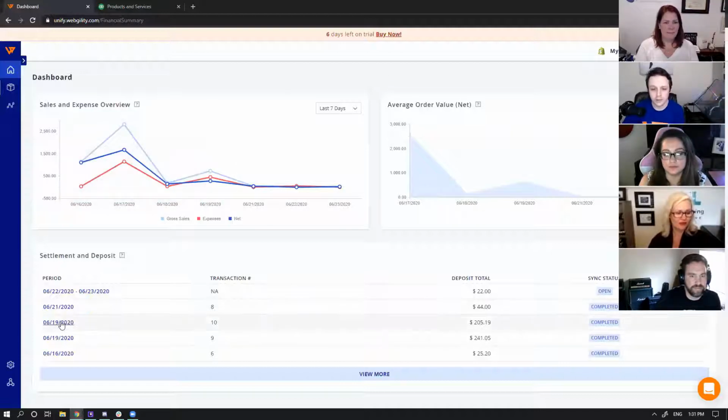And then at the bottom is your last 5 financial summaries that are either posted or ready to post, whatever those may be. Actually, this is kind of interesting. Earlier I was messing around and you can see that I switched to a different deposit method here. So I actually have multiple days being put together there instead of single days. But typically we're doing daily syncs for that transactional information, or weekly syncs if you want to do it every week.